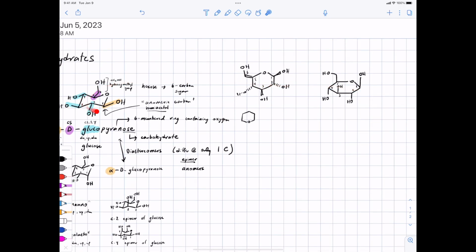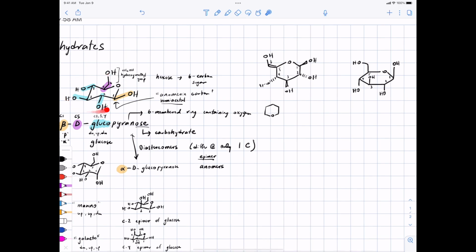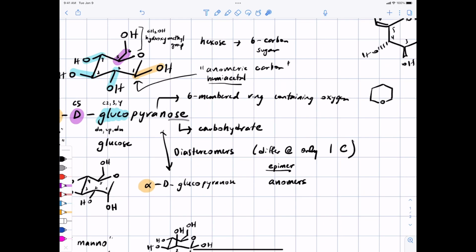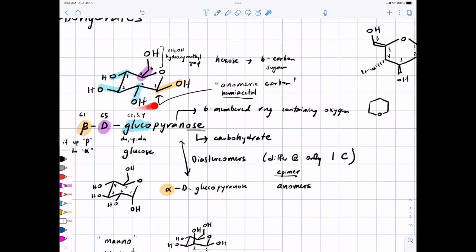They're all the same in the sense that they have the stereochemical information. If you know this structure, you can get this one. But since this is an organic chemistry class, and I'm an organic chemist, I prefer the drawing that gives you an actual sense of what the shape of the molecule looks like. All right.